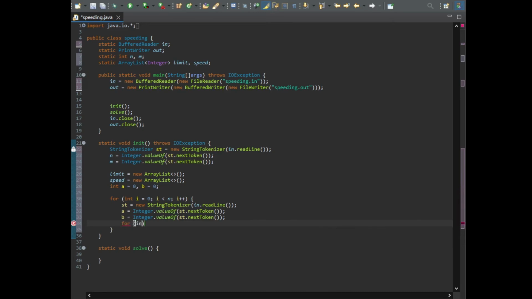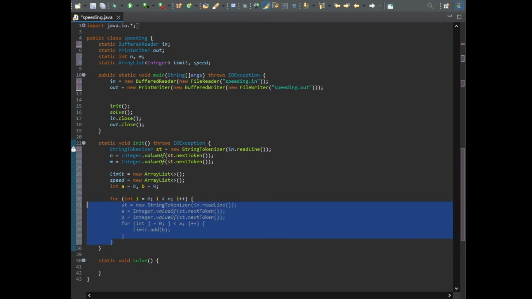So we're going to do int j equals 0; j is less than a, right? Because a is the length of the segment that we're focusing on right now. And we're just going to add b, because b is the speed limit.